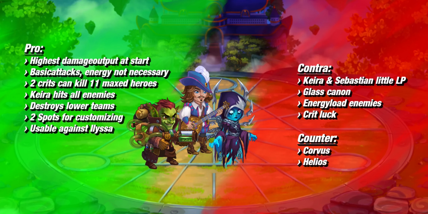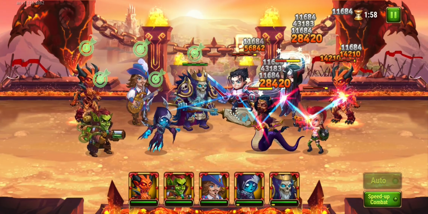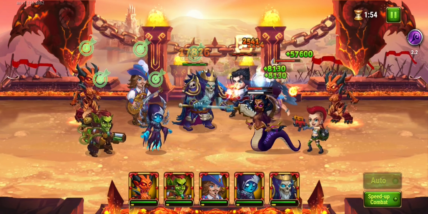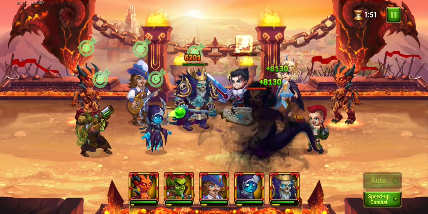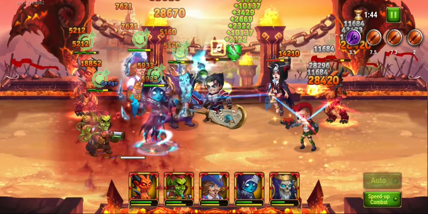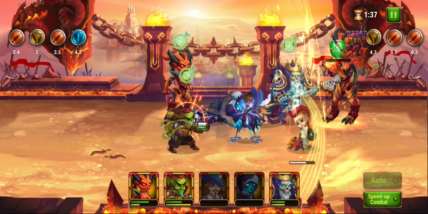As soft counters, we have the dodgers like Aurora and Dante, and perhaps the blinders like King Mao, Fox and Artemis. Here we have a max heroes fight, and Keira's first basic attack directly destroys half the life of Yasmin and Celeste. It's so ridiculous, but they also gain 50% energy, and Celeste is a great healer. Yasmin was unlucky, and now the Keira Sebastian magic begins, and the crits are flying around. But Keira and Sebastian couldn't survive it properly.